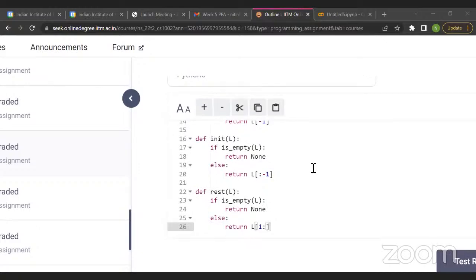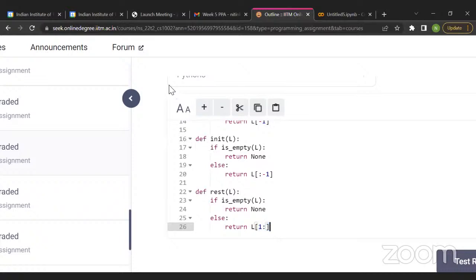Okay. So did you find the mistake? Yeah, I didn't know how to go to the last index. I got confused. I'd forgotten it. You just leave it blank. This one? Yeah, I forgot this. Okay.